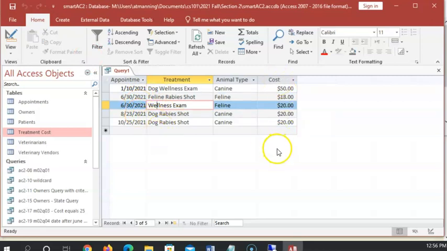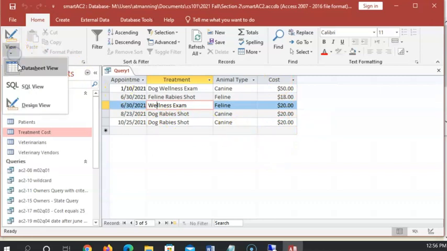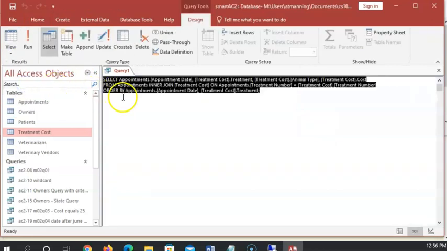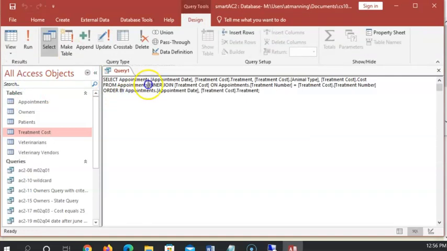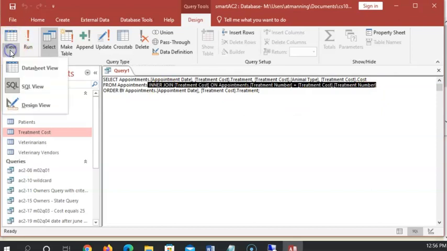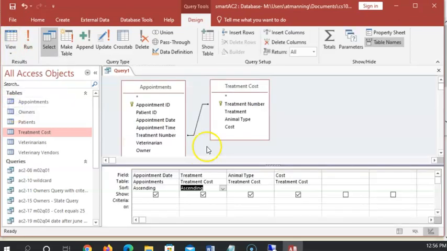So this is what they call a join query. Let's take a look at the SQL view just to show you how that basically adds this thing called inner join. That's why they call it a join query. I just think of it, call it a linked query, or a query that gets information from two tables. They call it a join, and this is the join.